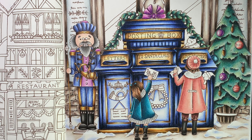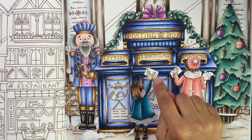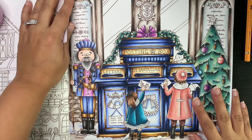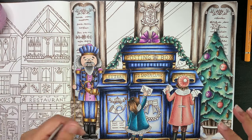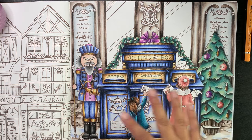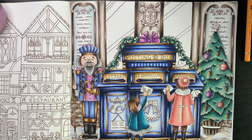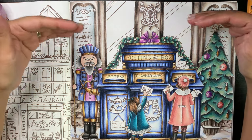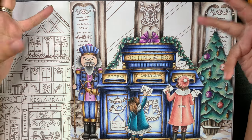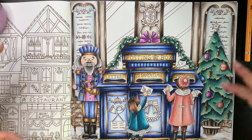What am I thinking? I'm thinking I want these little papers to stand out. However, I've thought about my background, the windows. Let me just zoom out a bit. Okay, so I was thinking that for the windows, I might bring in a warm color. Now that I see so many cool colors here, I thought that if I bring in a bit of yellow, orange, it might help differentiate that background window. So maybe it's the inside of a shop and the lights are on and it's warm inside, whereas this is outside and it's cold.